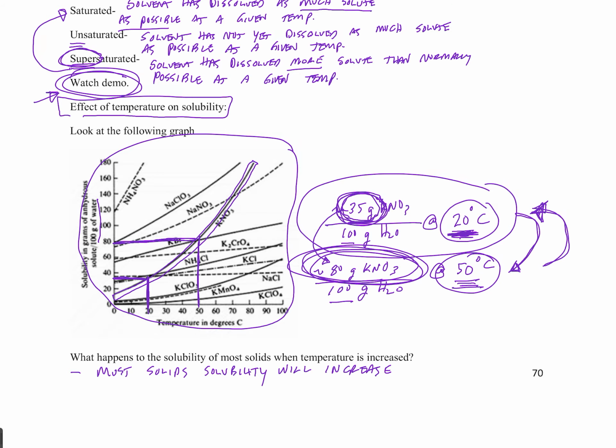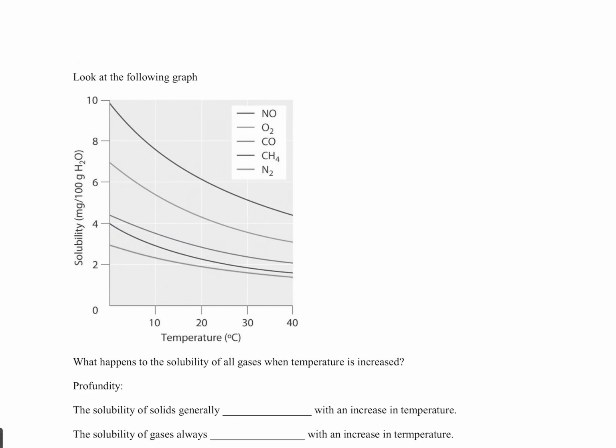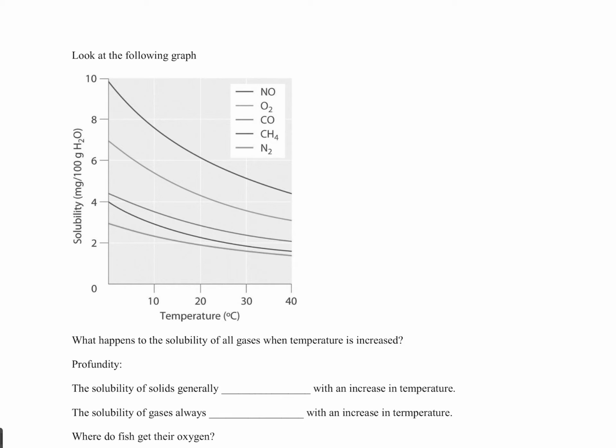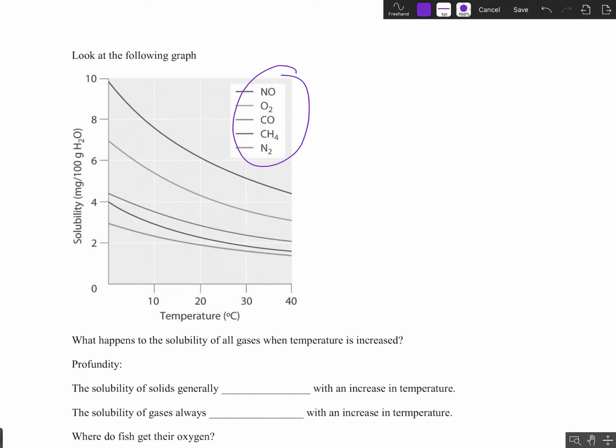Now, that's not necessarily true for gases. And this is the last thing I want to show you today on this particular video. So we'll just end with this quick discussion. So if you take a look at this graph, these are all gases. And this is what we're going to start with on our next video. Notice what happens as temperature increases to the solubility of different gases. Do you notice they decrease? Yeah, that's sort of interesting. So solids dissolve better at high solvent temperatures. Gases don't dissolve as well at high solvent temperatures. They dissolve better at colder solvent temperatures.